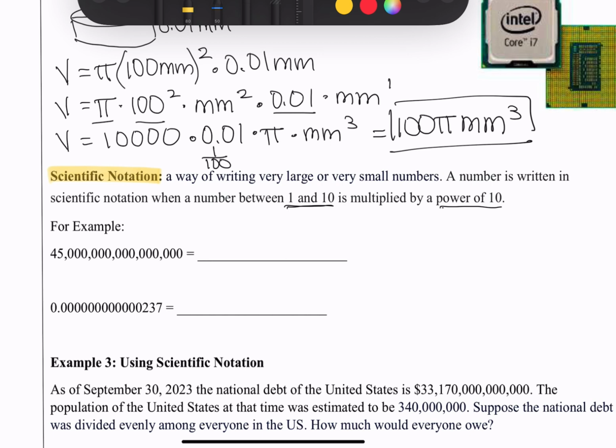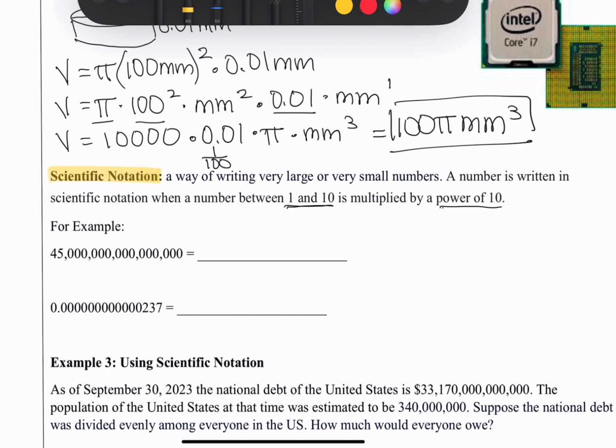The thing is that when we're dealing with giant numbers like these, or really, really small numbers like these, the first example is a really big number, and the second example is a very small number. There are a lot of zeros, and we don't really want to work with all those zeros a lot of the time. And by not working with them, we can just eliminate our calculator. Don't even need to think about it. So to work with these in scientific notation, we're going to get rid of those zeros by rewriting them as some power with a base of 10.